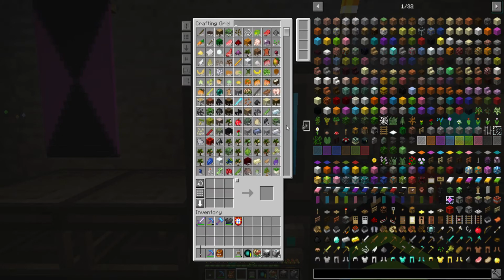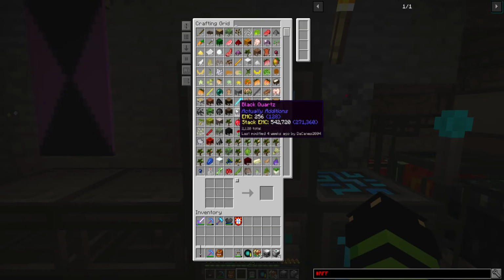Now, we're going to need some power. Uh-oh. My computer froze. Minecraft, what happened? Uh-oh. There we go. Whew.